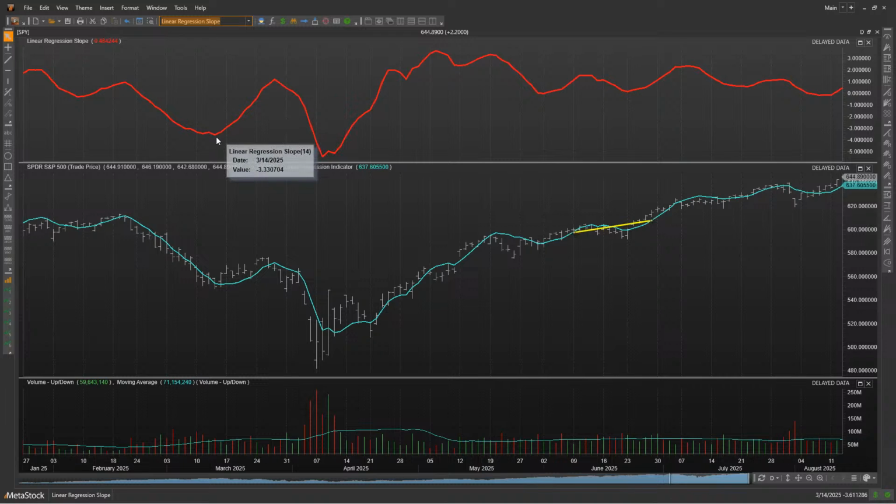And what we're looking at here is that if this line is moving up like this, what this means is that during this period, the trend line is becoming more and more positive or sloping up steeper and steeper to the right. And vice versa, when this line is moving down like this, it means that the trend line is becoming less and less steep and starting to point down to the right.